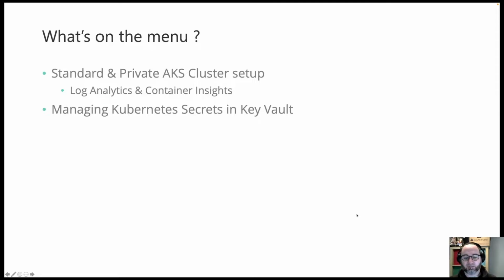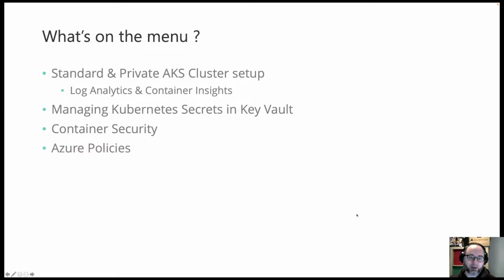So instead of storing them in Kubernetes, we can keep them in Key Vault and manage them through there, through maybe an existing process that exists already, like I say. Then we're going to look very quickly at container security. You can't really look at Kubernetes without looking at that. Containers are the building block of our deployments, so getting the security right there really reflects then through the rest of the system.